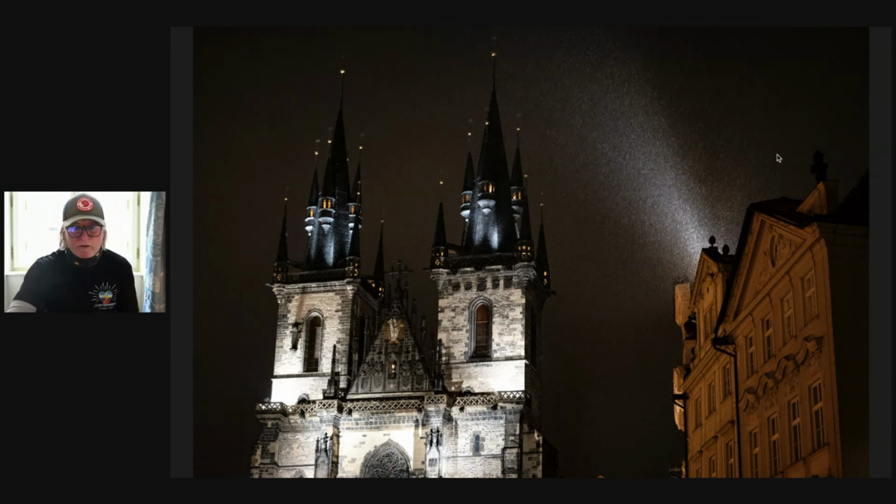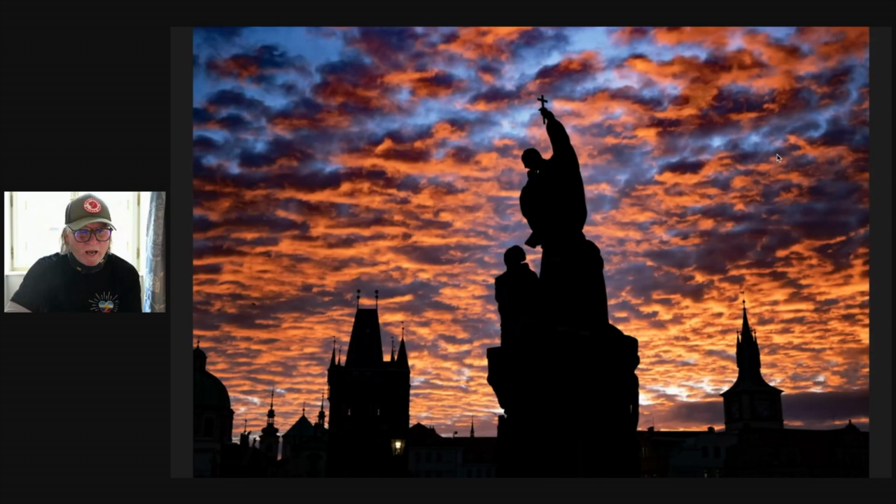I like this one just because the light was picking up the snow as it was dropping, and then who doesn't love that church? It's beautiful. And this is an early morning. I nearly walked home from this. I got up and wanted to have a look at the first light, and I walked over the bridge and was walking around, then I turned around, and the sky was starting to light up, and it just did this. Look at everything that's going on in Prague to start with, all the towers and all these silhouettes. It's just begging for shots like this.